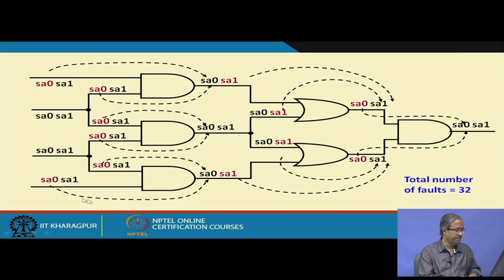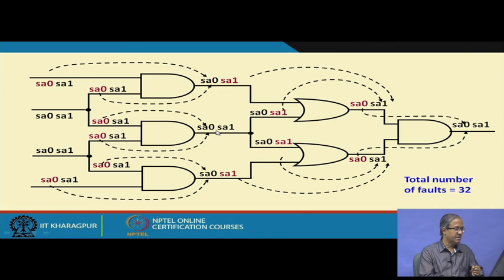This AND gate also same. This OR gate stuck at 1, stuck at 1, and this stuck at 1. These are all equivalent. This OR gate also stuck at 1, and this stuck at 1. For this AND gate stuck at 0, stuck at 0, stuck at 0. So, these are all 2 input gates, so each class contains 3 faults. For example, for this AND gate, I shall be removing 2 of them marked as red, and keeping only 1. I will be repeating this for all of the gates.